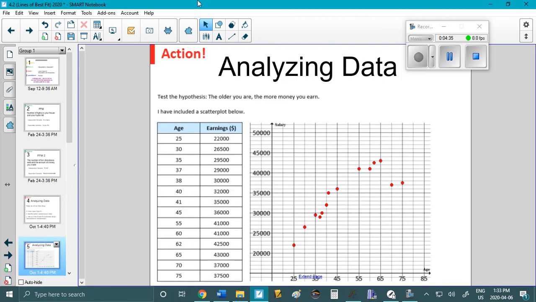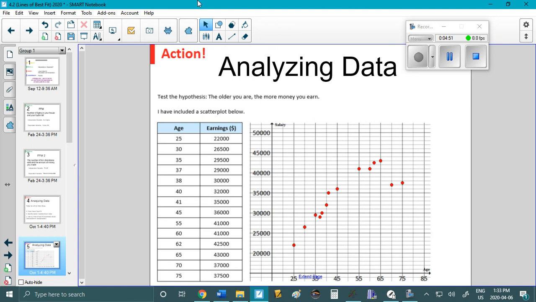So here we go. This is in your handouts again, so I should be working with the handouts as of now. Here's a scatter plot. We've got age versus earnings. The numbers obviously aren't necessarily realistic to what people should expect to make. They're just numbers I put in just to create a trend.